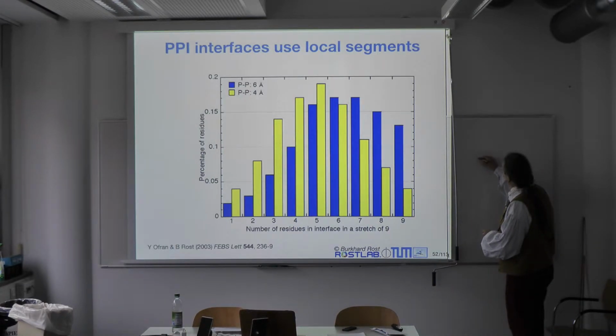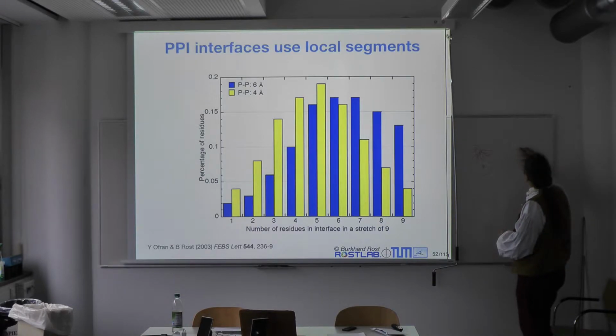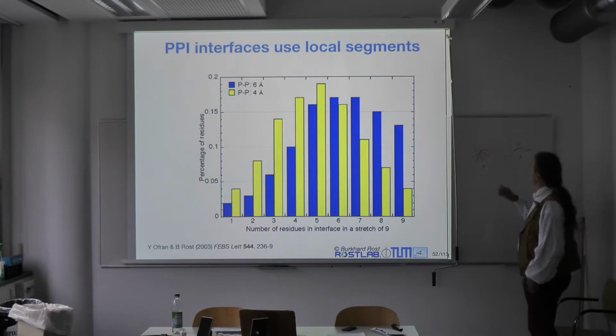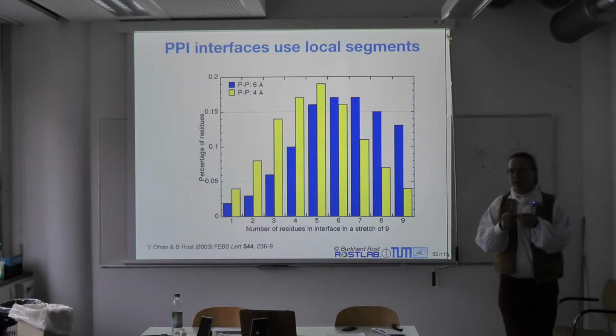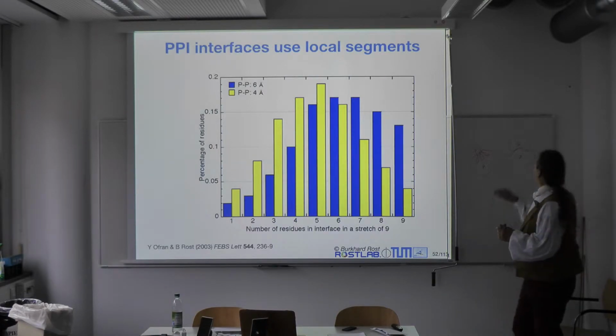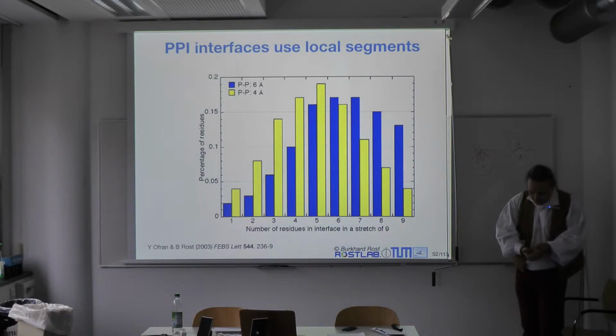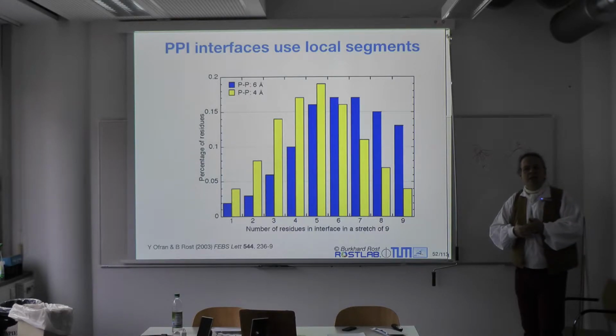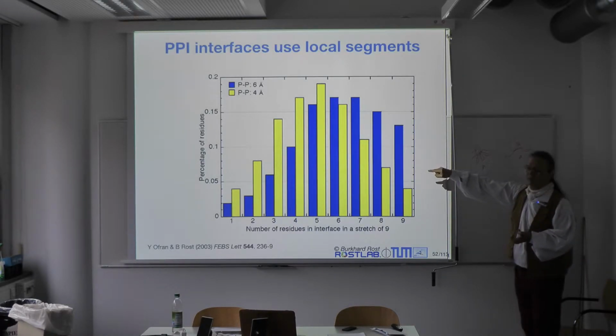So this is protein 1, and this is protein 2, or B and A. So this is one way in which they could interact, and B and A. This is another way in which they could interact. The difference between the two ways is that in this particular case here, the parts that interact are far apart in sequence, while in this particular case you have sequence similar. So if you cut out a window of 9 consecutive residues, you will see a lot of the interacting residues in there. And that is in fact what this one shows.